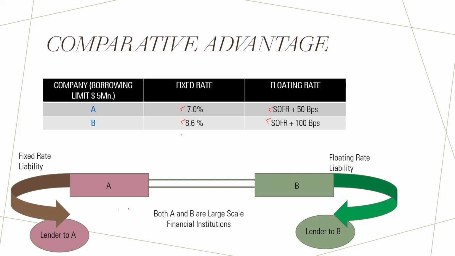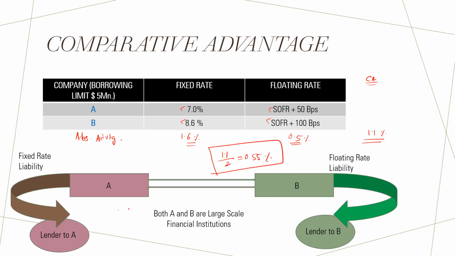So here in the fixed rate market, A has an absolute advantage of 1.6%. Am I right? A has an absolute advantage of 1.6%. Similarly, in the floating rate market, A has an absolute advantage of 0.5%. The comparative advantage is nothing but the difference of these two absolute advantages, which is 1.6% minus 0.5%, which becomes 1.1%. Now, how is this comparative advantage played out? Well, it is played out in such a manner that a swap may be designed wherein both of the parties benefit to the extent of 0.55%. This is how a swap is structured.